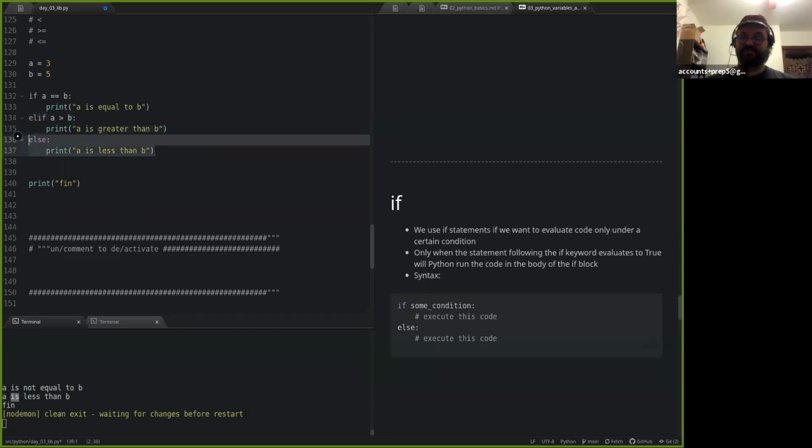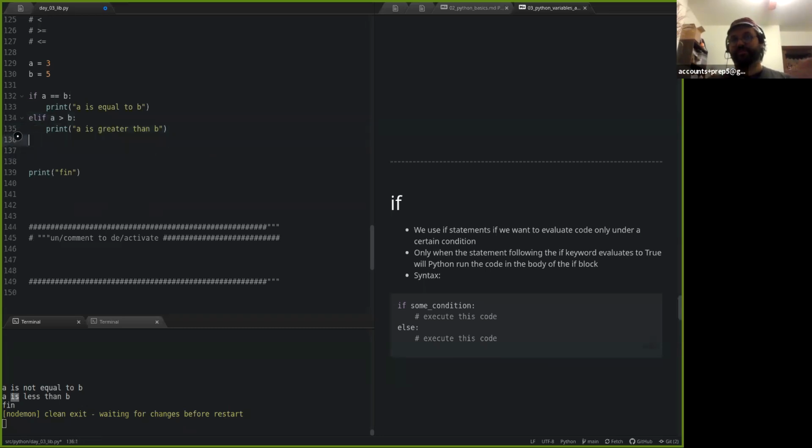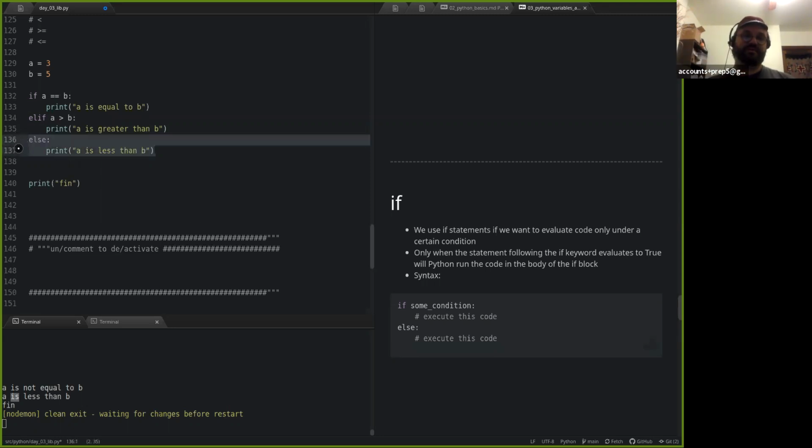The else is not even necessary, and I showed that with, we could just end it with some number of elifs. So if you think about this, these are chained together. These are sort of bound together in this system, right? So only one of these is going to run.